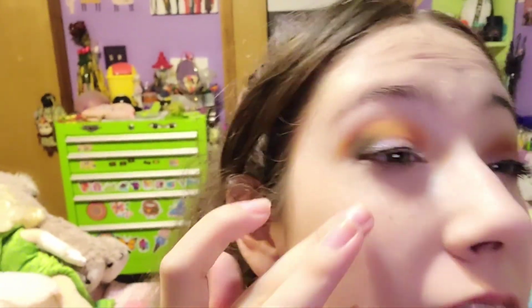I'm okay with how this turned out. Actually, it does not look bad. I could go out like this and I wouldn't care. I was really scared, so I did this on a day where I don't have to go anywhere because I didn't know what it was going to end up looking like. But actually, I would be okay if I had to go out like this. It's a little off. I mean, of course, if I had normal lighting, it would be prettier. And the under eyes, see, my under eyes barely got anything.